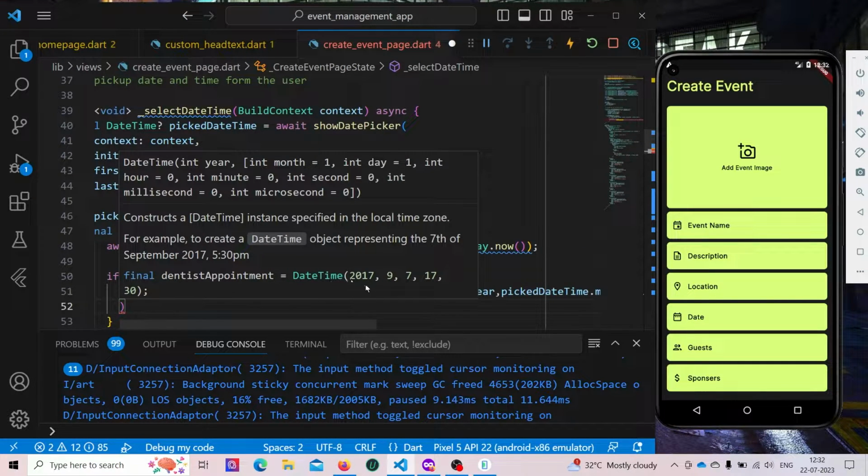Here it expects our year, month, day, and then the time, hours and minutes.